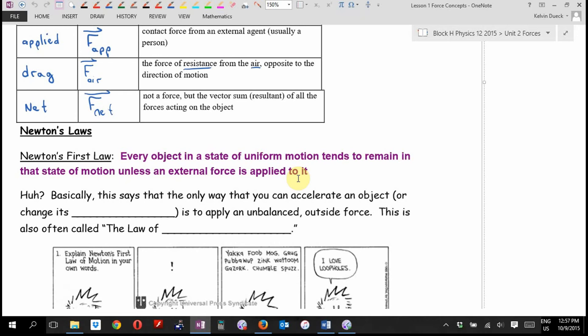It's Newton's first and Newton's third that are trickier, and they're phrased terribly. I'm going to tell you how most textbooks phrase them, and I'm going to give you Mr. Duke's handy-dandy way to wrap your brain around a little easier. Newton's first law normally is said something like this: Objects at rest tend to remain at rest. Objects in motion tend to remain in motion, which kind of has some rhythm to it, but huh? Or as I wrote here, every object in the state of uniform motion tends to remain in that state of motion unless an external force is applied.